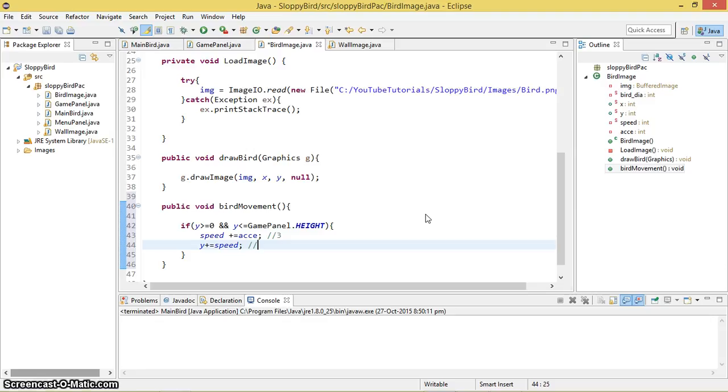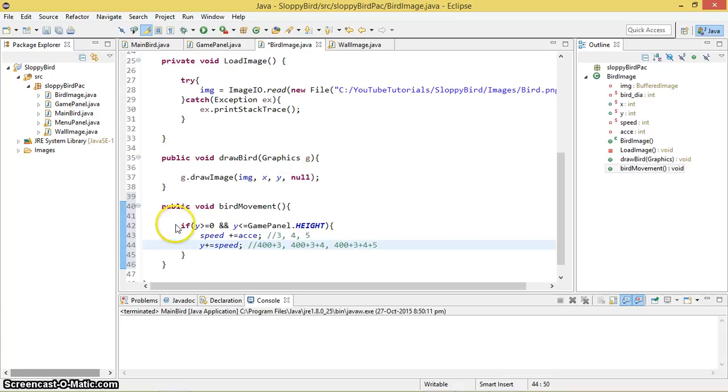Y is initially 400 plus 3, so the first value is 403. The second value is going to be 3 plus 1, that is 4, and y is going to be 400 plus 3 plus 4. The third value is going to be 5, and y is going to be 400 plus 3 plus 4 plus 5.